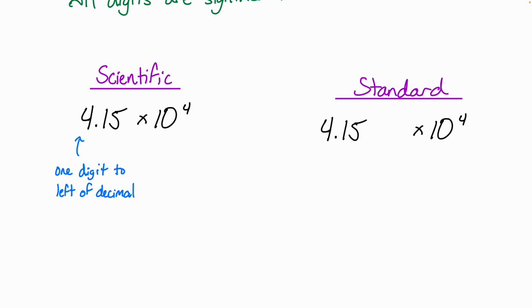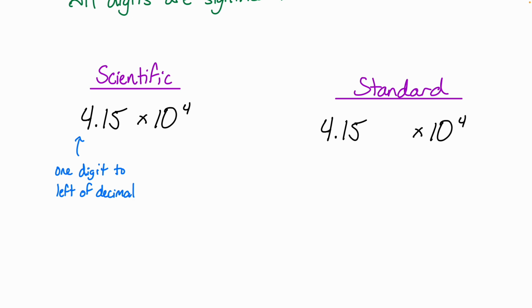And you can kind of have this memorized of left or right or whatever, but the rules change depending on whether you're going into or out of scientific notation. So by far for me, the easiest thing to do is I take a step back and I just ask myself, times 10 to the 4, is that going to be a big number or a little number? A big number. So if I bounce out of scientific notation here, I better be left with a big number. So I'm going to bounce this decimal point over to the right.